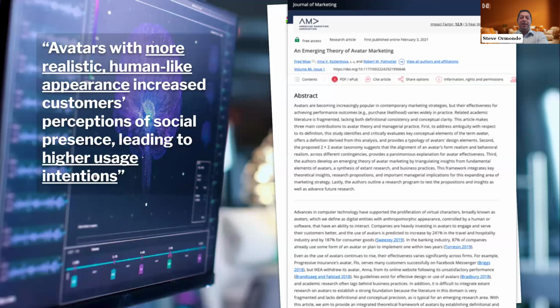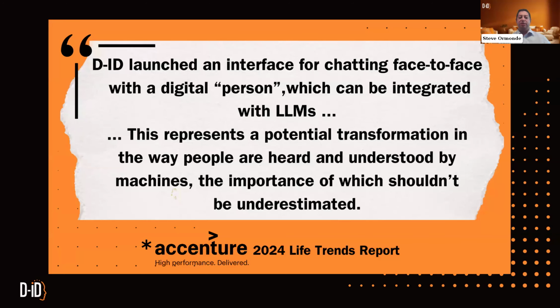This is a university from Texas, and they basically understood that avatars, digital humans, the more human-like they are, the more likely we are to engage with them, and we're going to have more intentions. This means both the businesses, the brands themselves, and the customers who are interacting with those brands are both going to have a better experience. Easier for you to communicate as a business what you want to those customers using these LLMs with faces, really giving people that human experience. But at the same time, the customers are also having a much better experience speaking to their brands, really having that interaction with those digital humans.